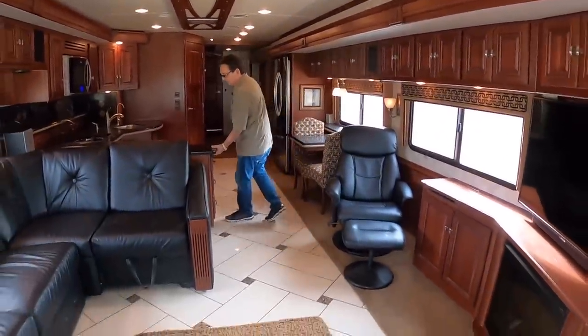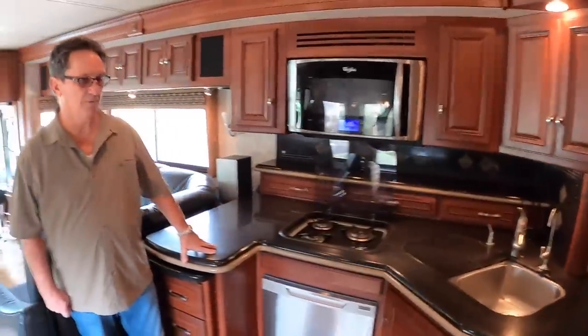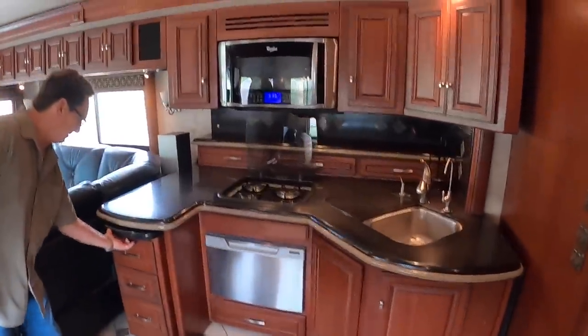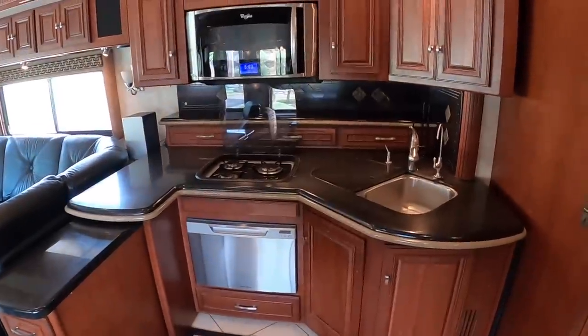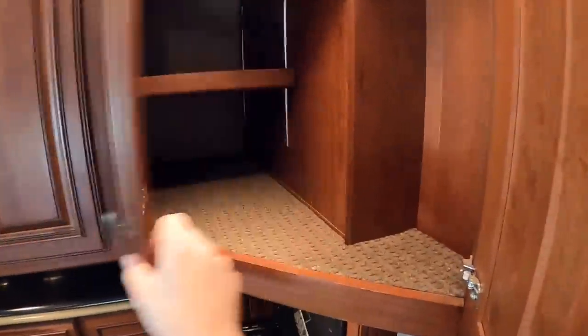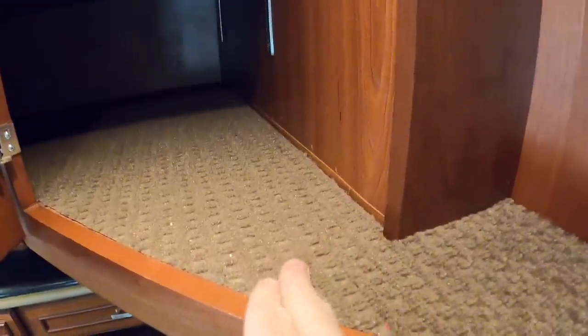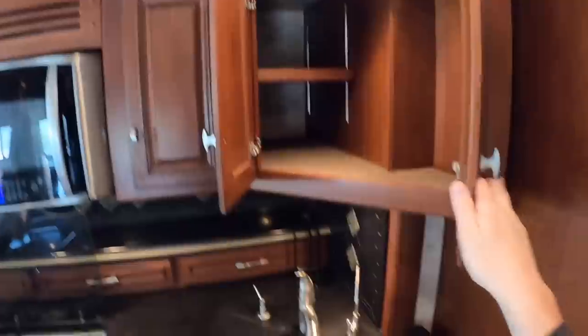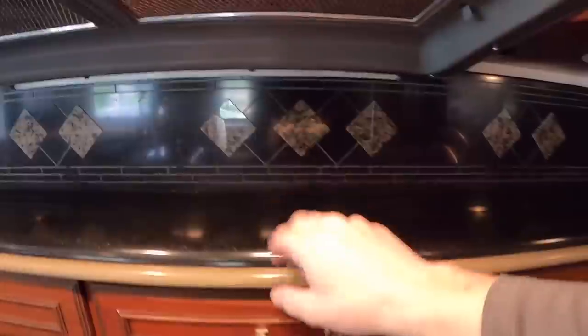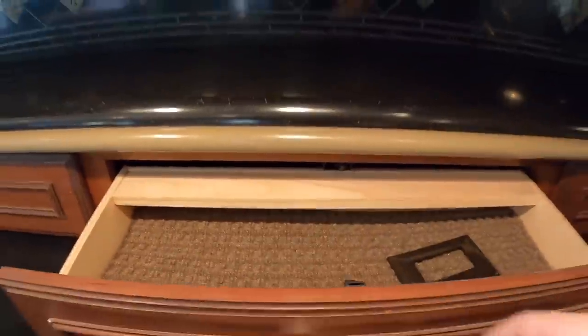The coach has a full wall slide that really gives it an open feel. There's a nice white tile floor with a cool stone inlay design pattern between the tiles. The kitchen has large countertop space, and the L-shaped couch nicely separates the living area from the kitchen. You'll notice a Fisher Paykel dishwasher and a Whirlpool microwave — the stovetop looks absolutely pristine. There's also real nice hardware and carpet-lined cabinetry with adjustable shelving.